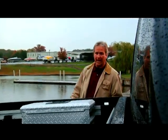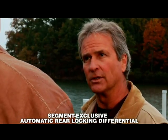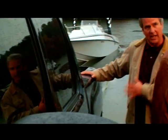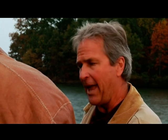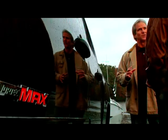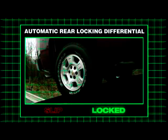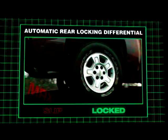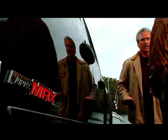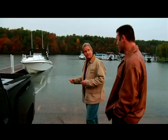Yeah, good point. Actually, we are the only truck to have rear locking differential. It's an Eaton system, and it's standard with our trailer towing, our max trailer pack. It's available on a lot of the other configurations. And basically what it does, and we'll probably get a chance to experience it here, is when you get into wheel slip, you mechanically lock the two wheels when it senses a 25 RPM differential wheel to wheel, and it allows you both wheels to get grip to pull you right up the ramp. At 25 miles an hour, it opens back up again. Well, that'd help us with this boat.